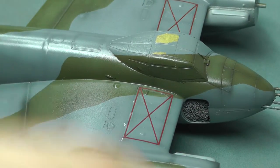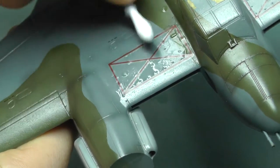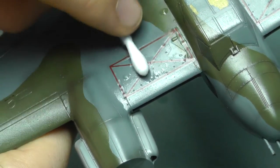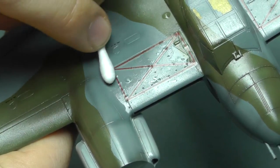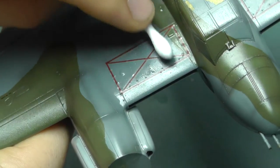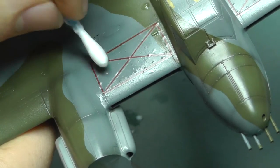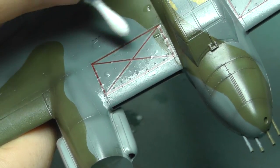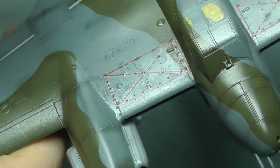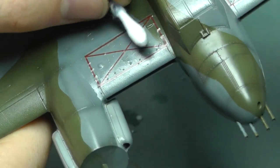So with that down there, we've got a lot of water on there, so let's get a cotton wool bud and get up the majority of this water before we start putting our solutions down. So hopefully what you can see is it was a bit tricky getting on, but because we've got rid of all that clear decal film, these big lumps here and there, we're not going to have any problems with it conforming round it and getting air bubbles. It's just where we've got our red pattern going on.